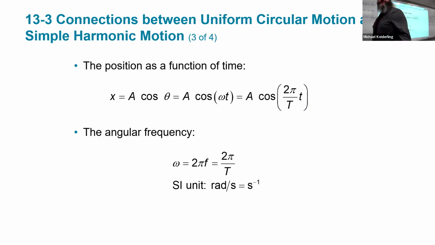So the position as a function of time is A times cosine omega t. There is this phase term that should technically be there, just so you can start anywhere in the cycle. Generally, these are going to be nice, and the phase is going to be something like 0. So the angular frequency, omega, is 2 pi times the frequency, or 2 pi over the period. And the unit is still inverse seconds.